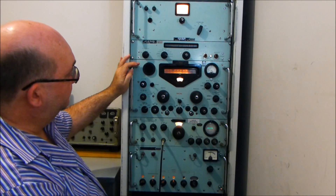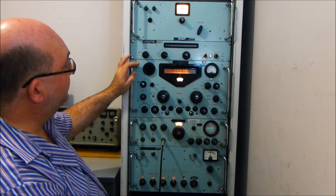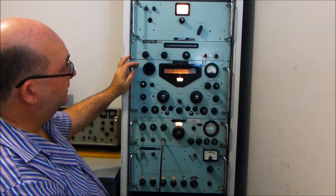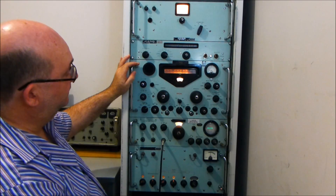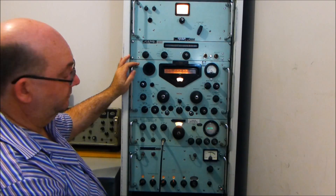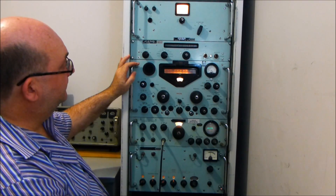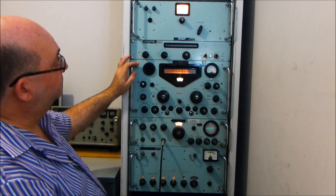Now the RA117 — you've probably seen a few of these around, and other people have described what they're all about on the net. This is an RA117E. It was used in a monitoring capacity at one of the UK sites, and it's a terrific performing receiver. I did measure the signal-to-noise at something like 21 dB a couple of years ago when it was on the bench. I don't think it's changed much since then. It performs very, very well — I'm very impressed with its vintage and its performance. The audio is a little bit thin and tinny, but that is indicative of its use in communications, where it's clear and crisp.